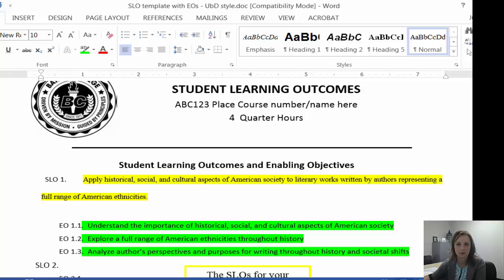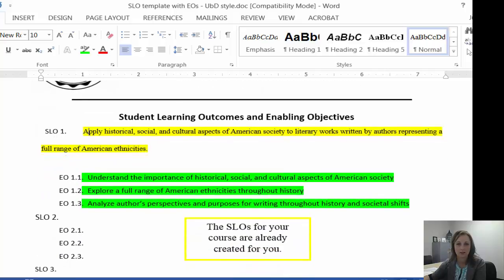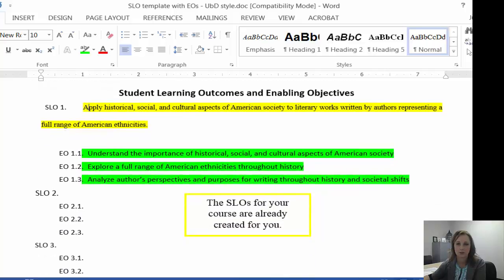So look at the example that I've had here. I've taken a student learning objective from an American literature course, and it says apply historical, social, cultural aspects of American society to literary works written by authors representing a full range of American ethnicities. So I broke that down into understanding the importance of historical aspects of American society, explore a full range of American ethnicities through history, and analyze the author's perspectives and purposes.